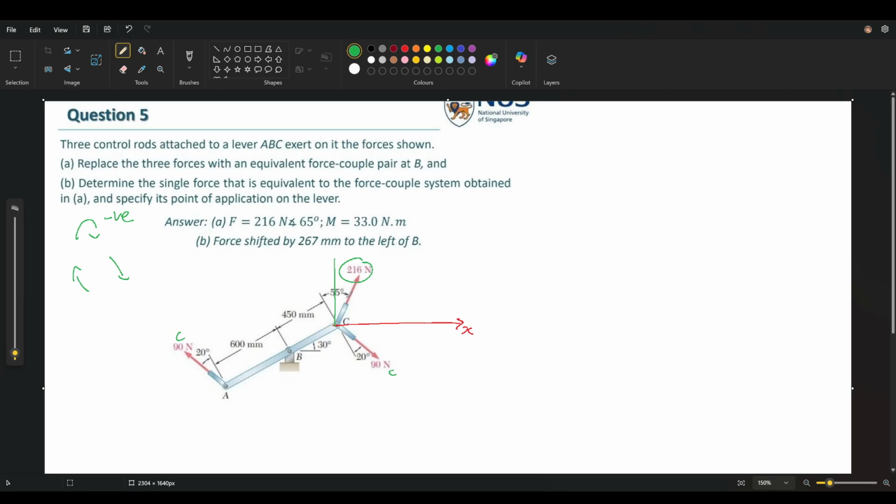We can now make this a right angle. So this is essentially my y-axis. Oh wait, hold on, let me just draw this line out also. Okay, so now I can identify that this angle is 90 minus 55, because here forms a right angle. So 90 minus 55 gives me 35.